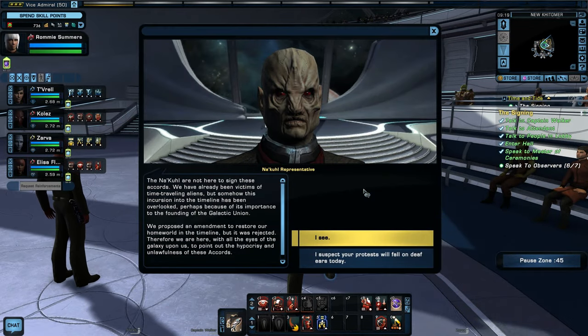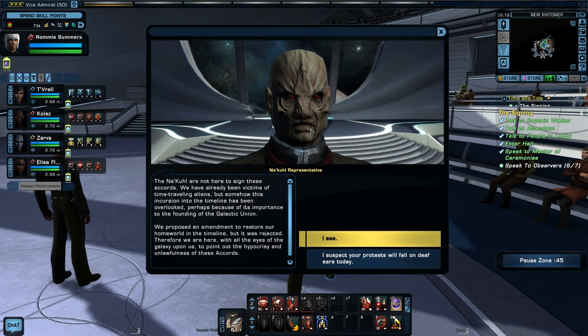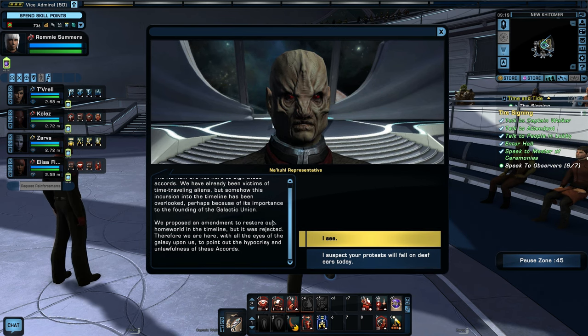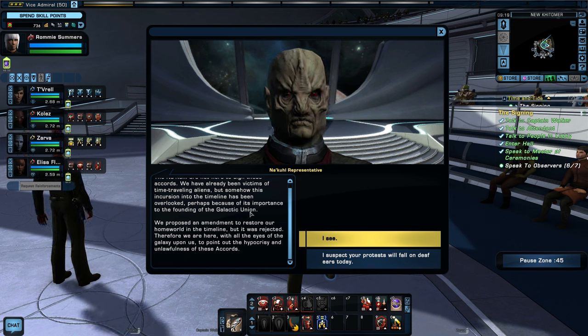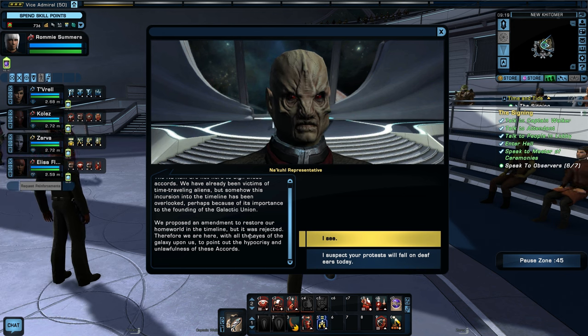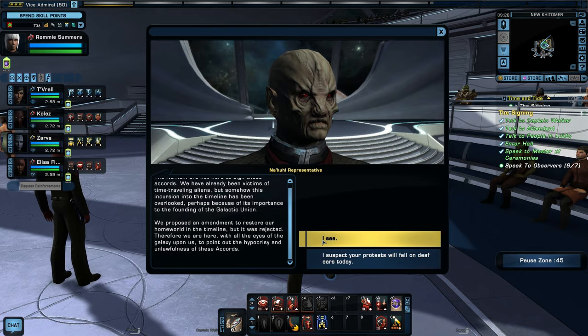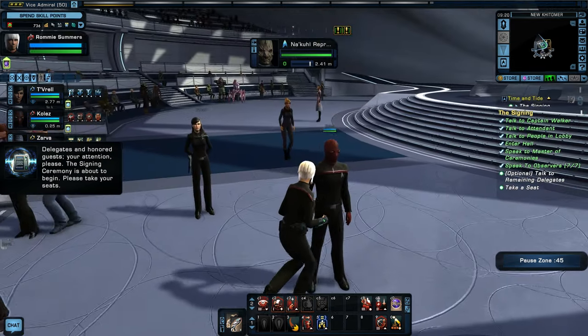The Nakul are not here to sign these accords. We have already been victims of time-traveling aliens. But somehow this incursion into the timeline has been overlooked. Perhaps because of its importance to the founding of the Galactic Union. We proposed an amendment to restore our home world in the timeline, but it was rejected. Therefore, we are here, with all eyes of the galaxy upon us, to point out the hypocrisy and unlawfulness of these accords.